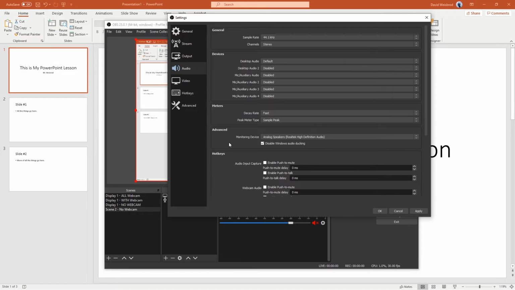You should not set it to the speakers on your laptop or your computer, because what's going to happen then is you're going to get this nasty feedback loop where you hear yourself, that audio then goes into the microphone and then it literally loops and then it starts to whine. You know exactly what that is. And a whine sound is really horrible.